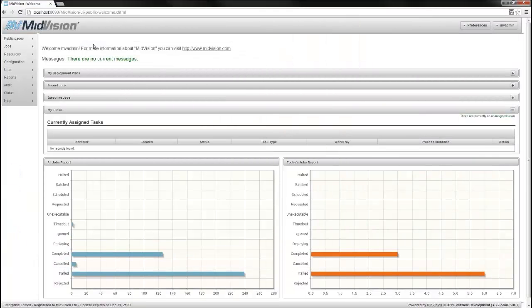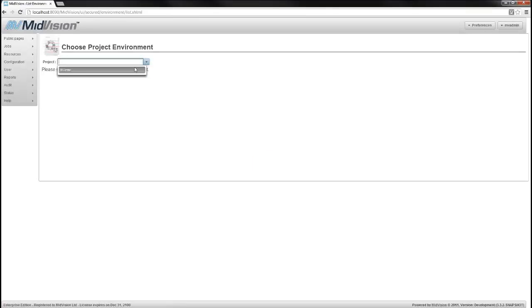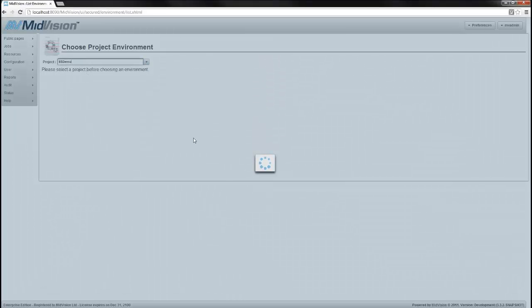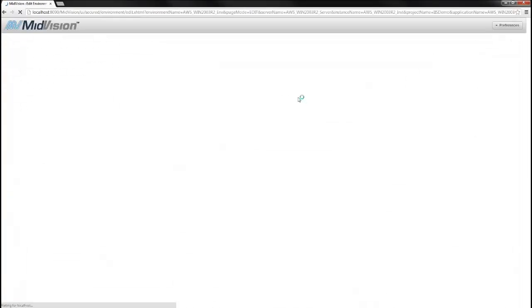The best way to do that is to define properties in the project for the environment, and there we can specify the attributes of the server.